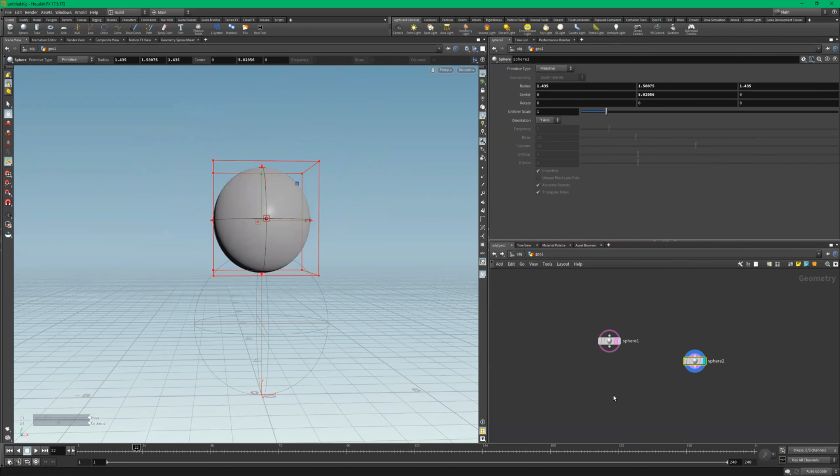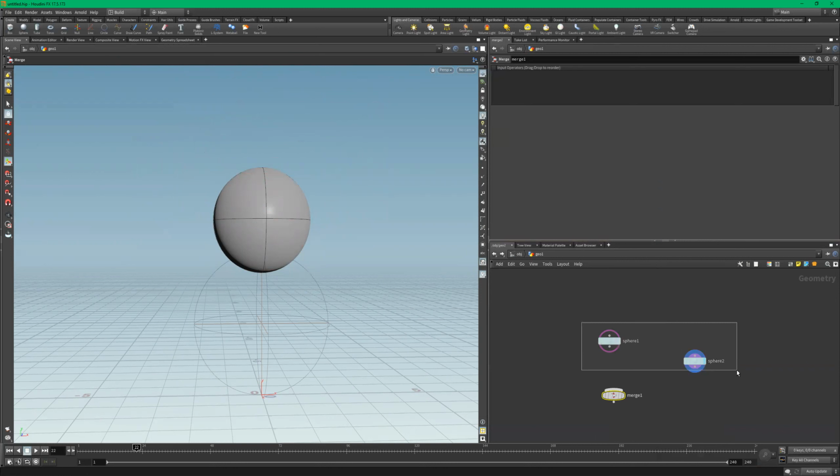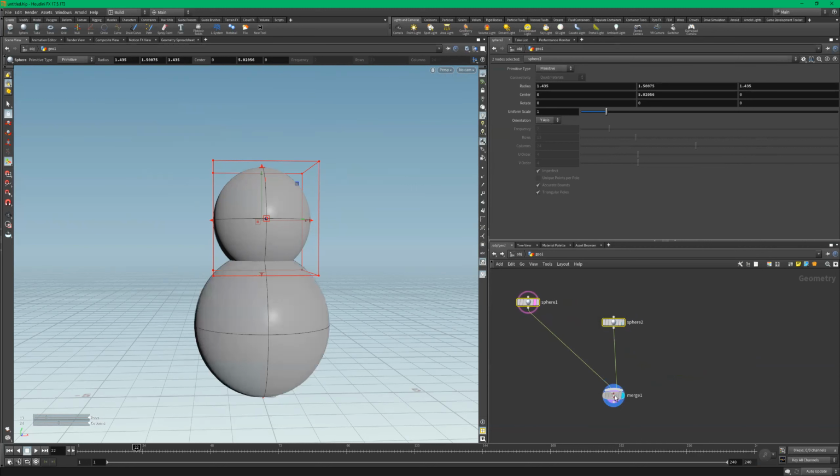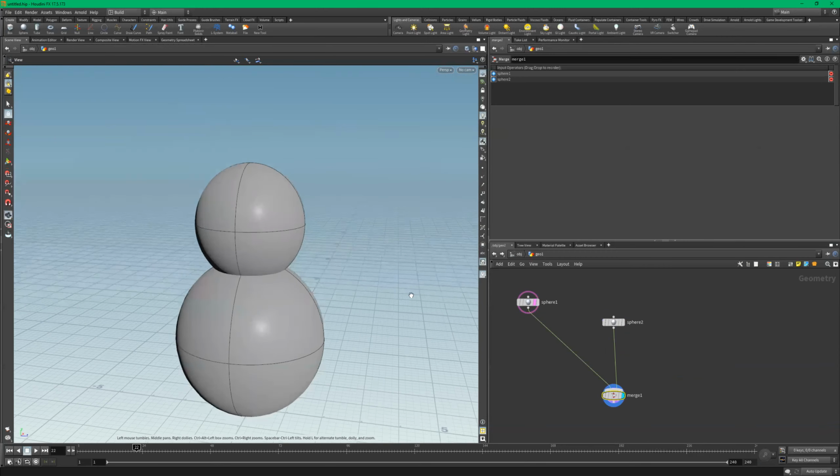Now remember, to see both of them, I need to right click and type in merge. So I'll select both of these. Why? Well, if I want to see both of them shaded, I can just put them in here. And look what happened. I'll click on this, and now I'm seeing both of them shaded. Cool.